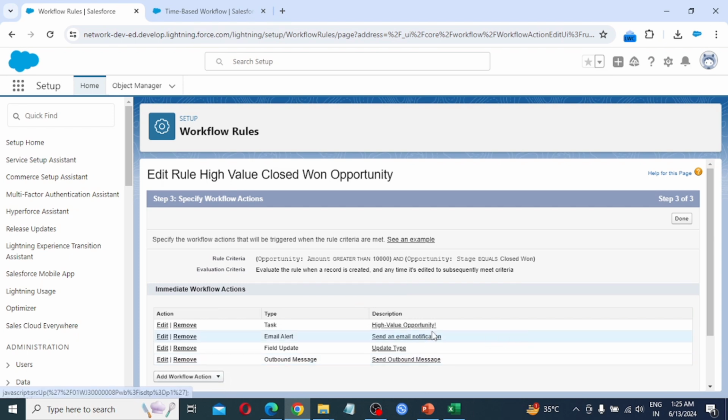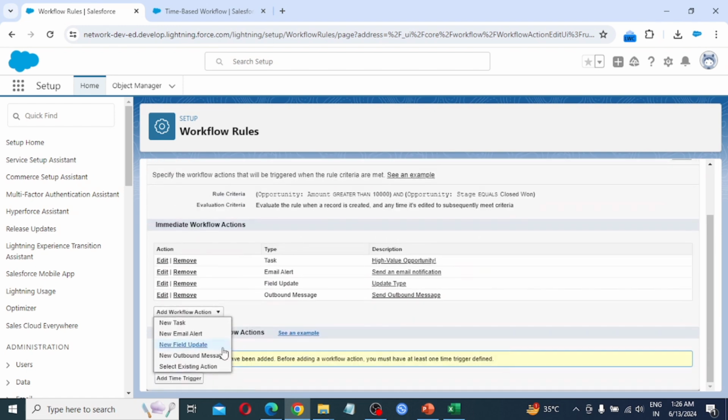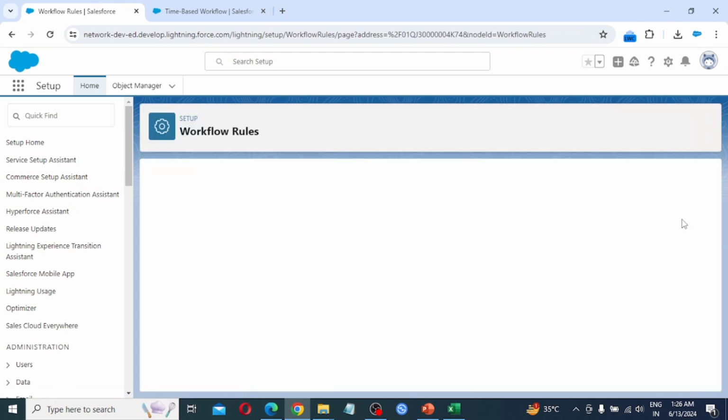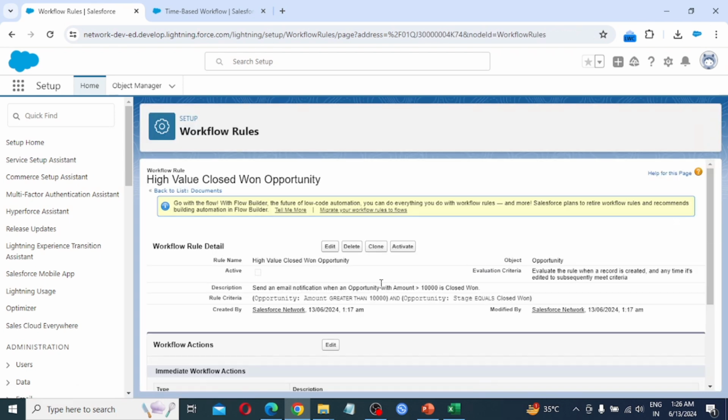Now all the parts are done: new task, email alert, field update and outbound message. Simply click on done and activate the workflow rule.